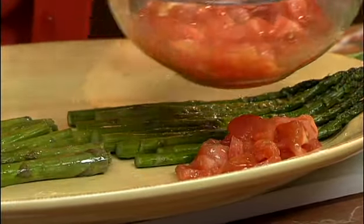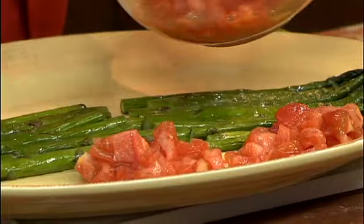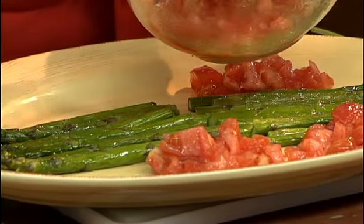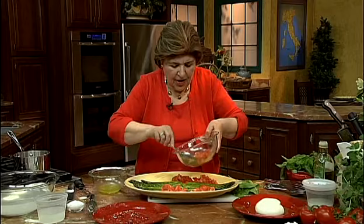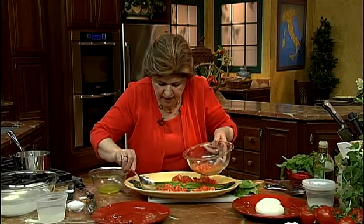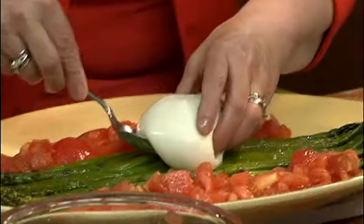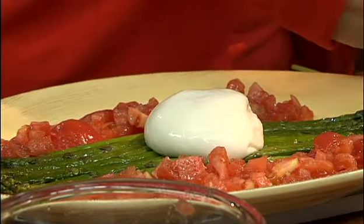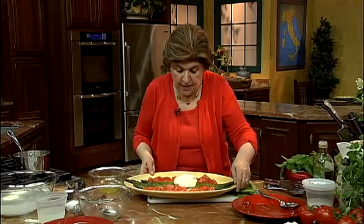See? So colorful. This particular salad reminds me of the Italian flag, because we're going to have all the colors of the Italian flag right here. So pretty to look at. And then, we're not done.